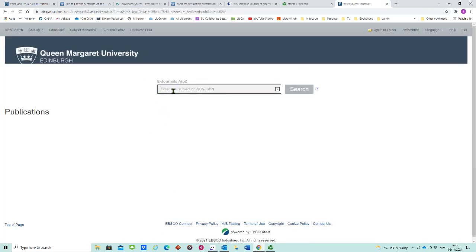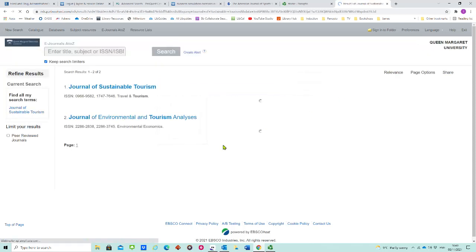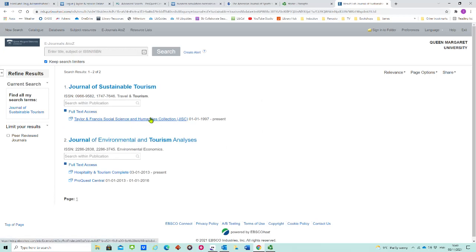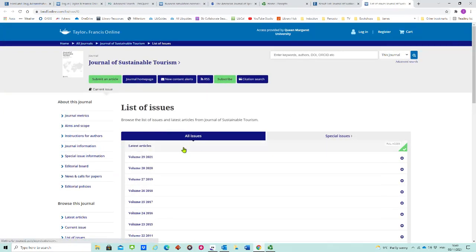And now you can go and find Queen Margaret University. And only now you will be prompted to put in your Shibboleth username and password, which will lead you to this screen. In my case, it didn't because it's remembered it from earlier when I used it for accessing other resources. But in your case, it may prompt you to do that. And then, of course, you just follow the links to the publisher's website.